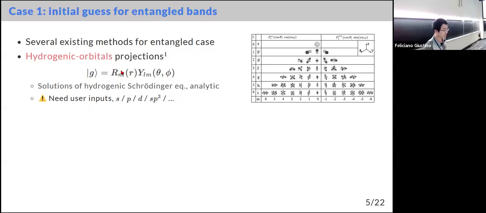So here the projectors are spherical harmonics, that is a radial function of capital R, which depends only on the radial grid. And these spherical harmonics, which you can check their analytic form, these are the Y_lm, which only depend on the theta and phi of the coordinates. So these are the solutions of the hydrogenic Schrödinger equation. That's why we call them hydrogenic orbitals. You can check from the table their radial shape, and you choose your initial projection based on your chemical intuition of your system. In the projection block, you set S, P, D, or even hybrid orbitals.